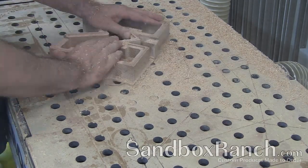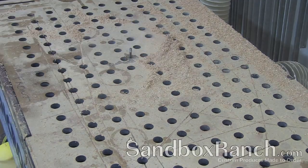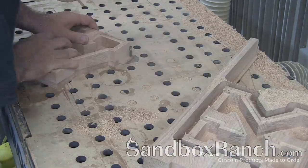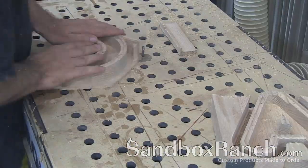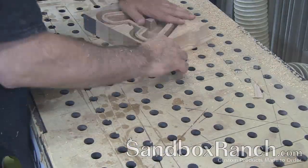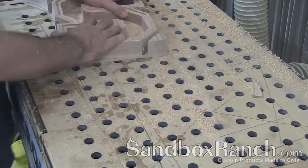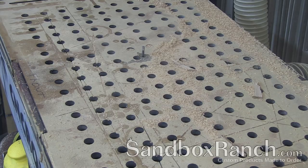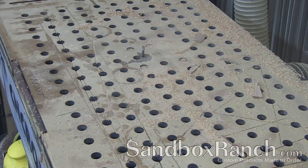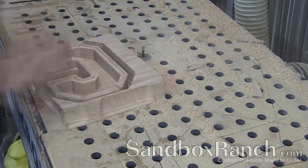That ledge is a little bit less than an eighth of an inch thick. I'm still optimizing that process with the CNC machine — I'd like to get it a little bit thinner, but there's a lot of variation between production runs. Red oak is a natural product; some of it needs more flattening than others. So there's a little more give and take regarding the ledge and having to manually do the work all the way around.